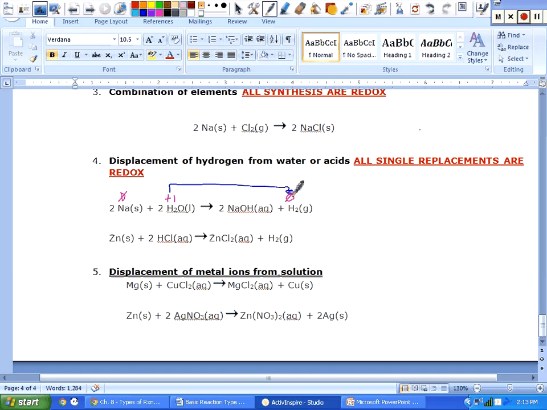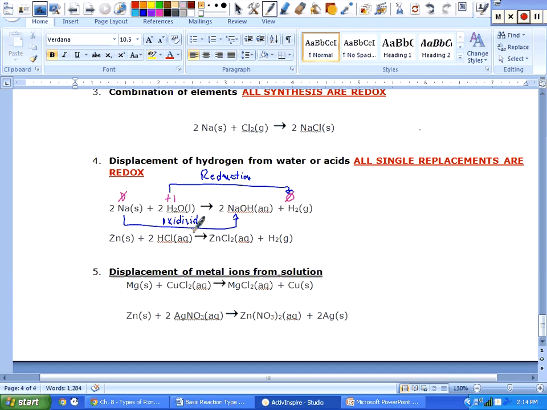Now, notice this. What was the other zero? Na. Sodium did something. Do we even need to figure out what it did? It oxidized. How do you know that? Process of elimination. We've already found reduction. Sodium had to be what? Oxidized. That's all you have to do. All you do is look for your zeros and then look and see how it changed. All right, let's look at another one.